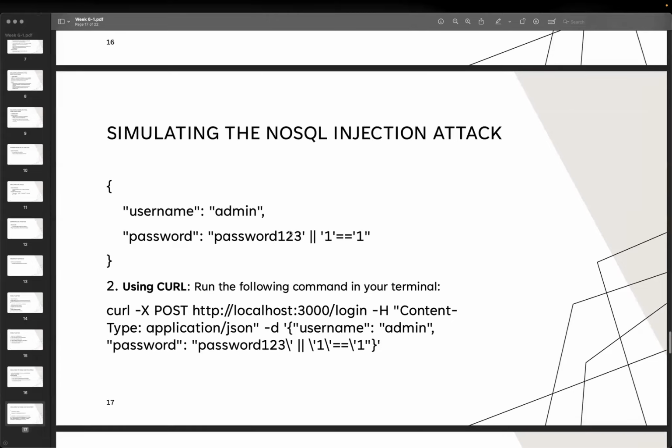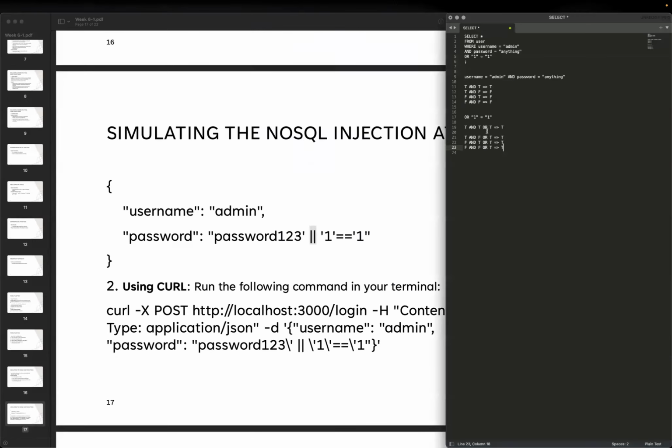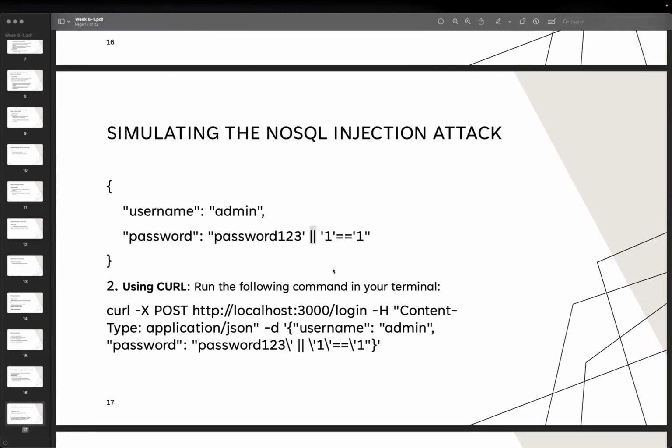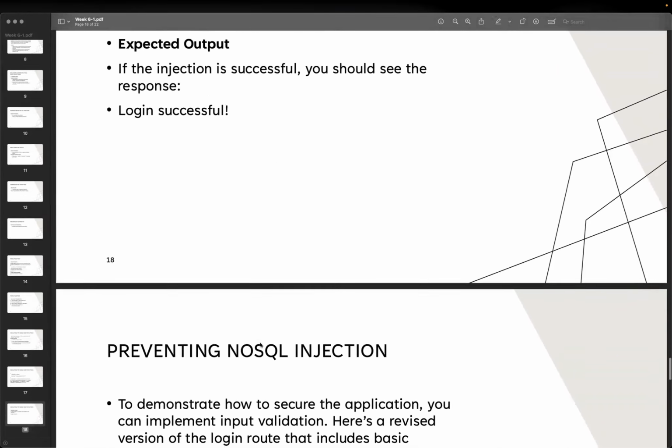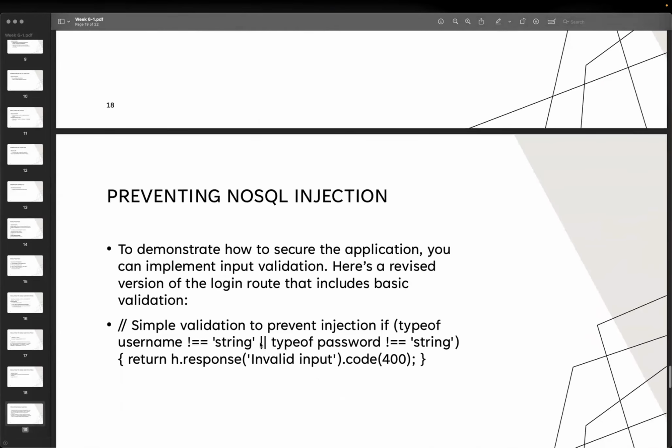But here's the same idea. You see the OR, right? When passing it via Postman to NoSQL, we can do the same. We pass the OR condition, and once we pass this to the API server and it gets processed, it's the same condition, so we always get true. The user is always able to log in. No matter what password is input, it doesn't matter, we can still access it. That's how it works, and it allows us to successfully log in.